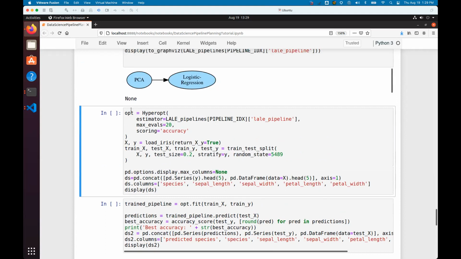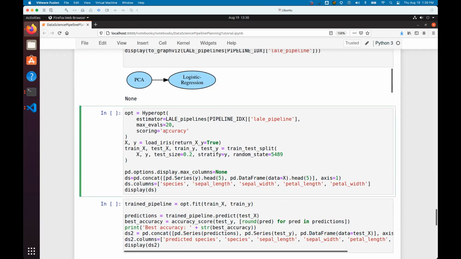And what we're gonna do in the next ones is, at this point you can stop. We're not gonna stop here, but at this point you have a number of pipelines and you can actually use them. You can call fit on them. You can train them, right? By calling fit, you can use them to predict, and so on and so forth.